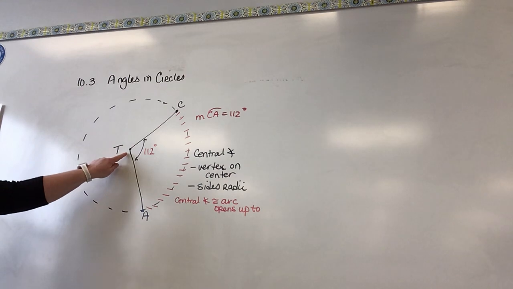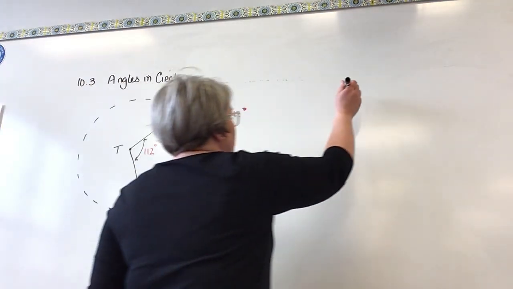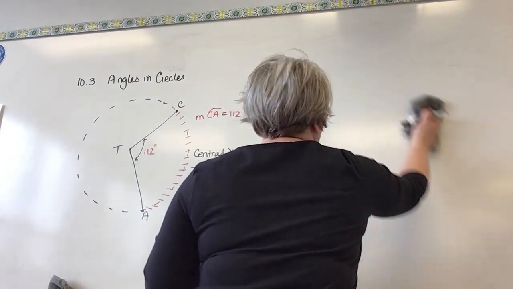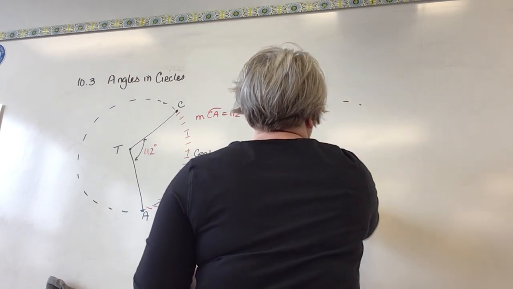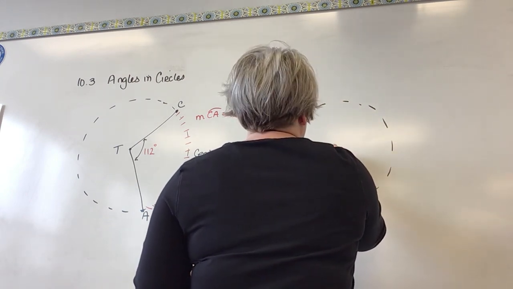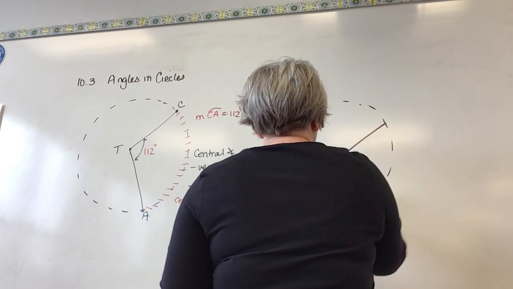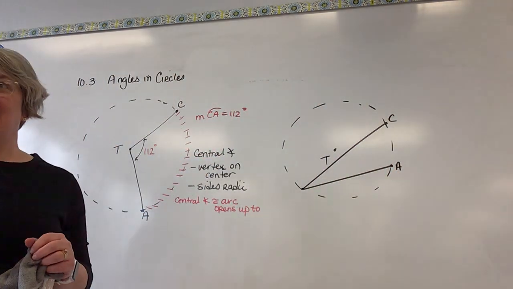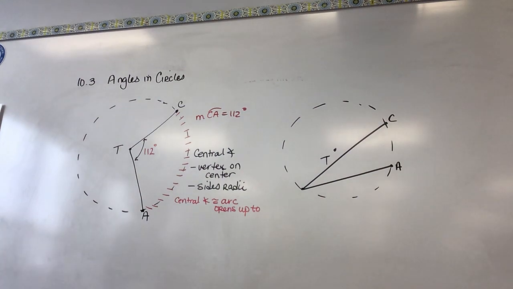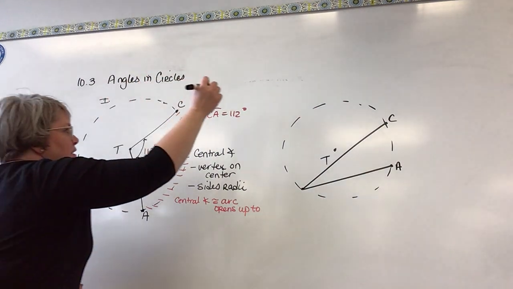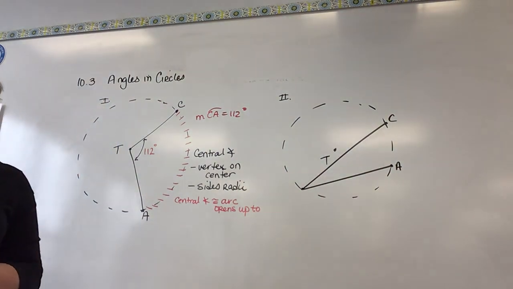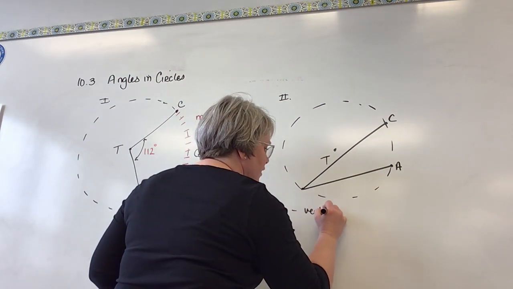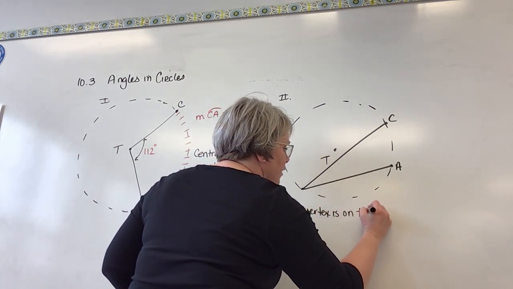So the vertex is here on the center. So we really start today. Go ahead and draw another circle. We'll make the vertex T again, the intersection C A again. But where is the vertex? This is our first case. This will be our second case. Where's our vertex? You got it. So the vertex is on the circle.